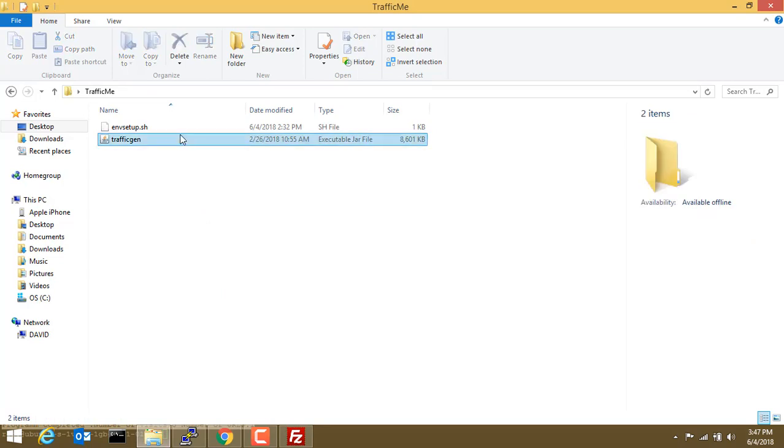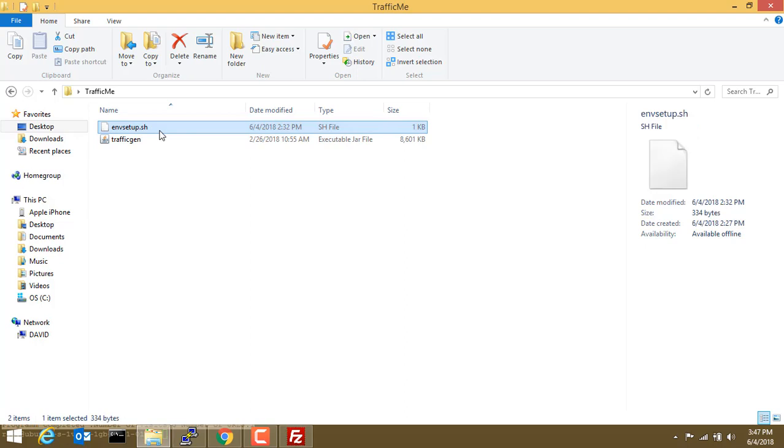So you need to keep in mind, you use these two software. First you use the sh envsetup.sh, that's the command. Anyway, all these details will be added into the help text, so please go through it for better understanding. And then next you run the traffic gen and put in your parameters, and then keep the machine running. That's all.